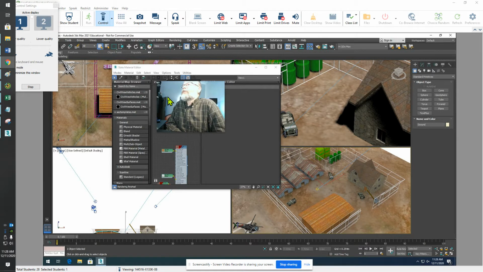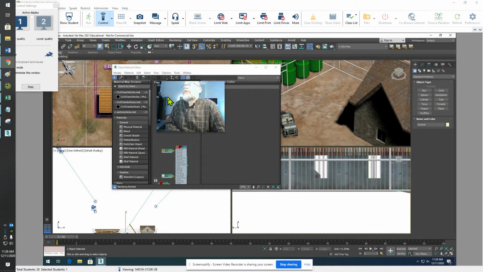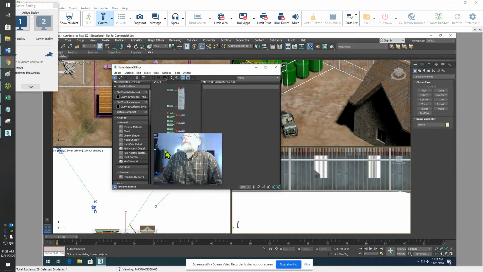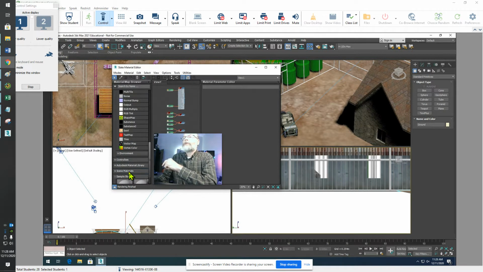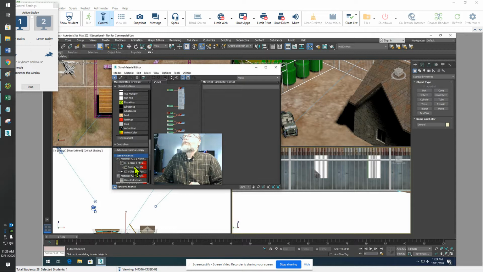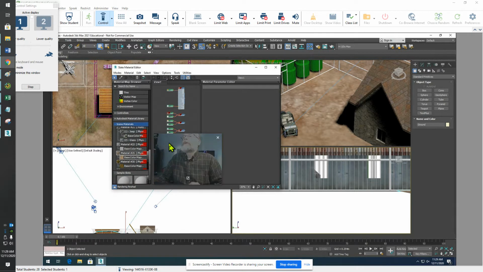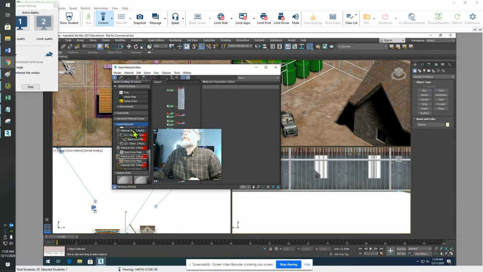Do you know how to find a material in a scene that's in use? One of the ways to do that is in this long spot here with all of the materials, there's a category that says Scene Materials. So if you scroll down, you'll see one that says Scene Materials. Open that up, and then it's by name. We know one of them is the Willys. So look for the Jeep. See where it's got Jeep? Scene Material number 21. Double click on that.